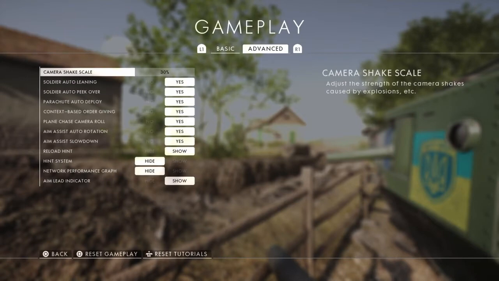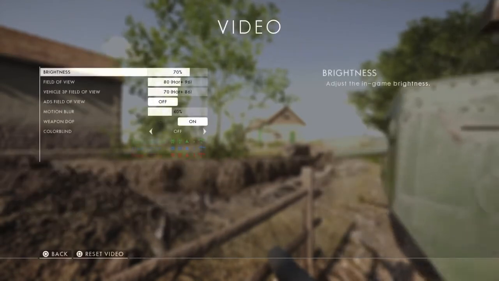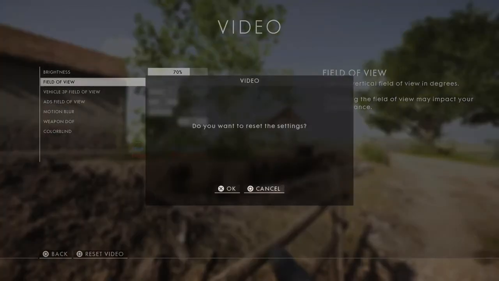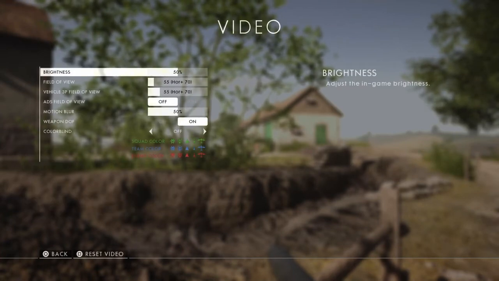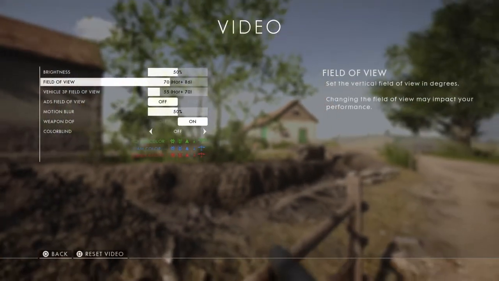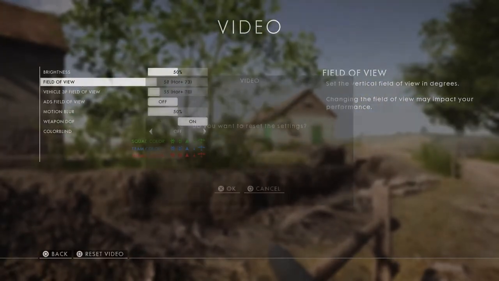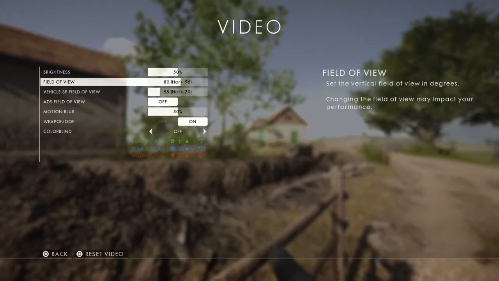Is it in gameplay? No, it's not. Video. Okay. Field of view. I have mine set to 80, which I will reset these and show you what the difference is. Okay. So you can see us zooming out a hell of a lot. I've gained a lot of visibility to my sides.